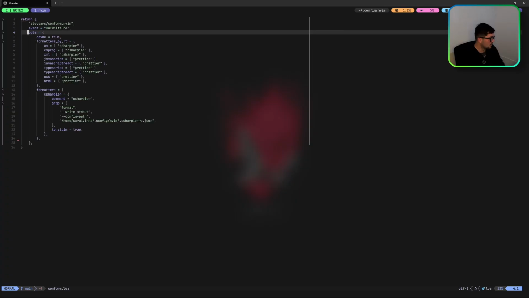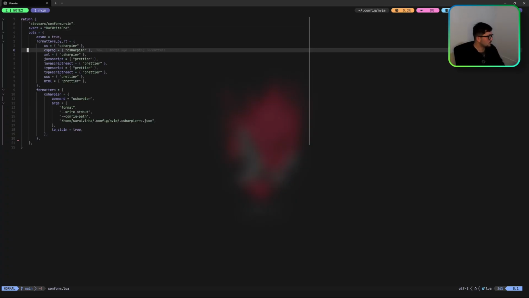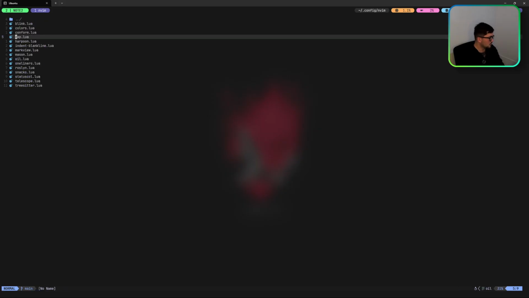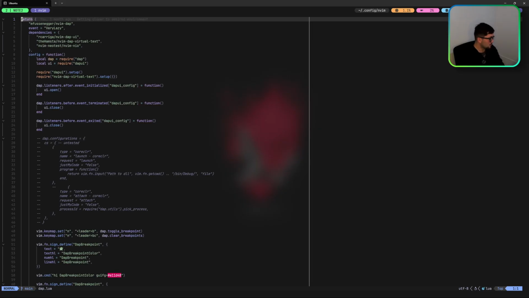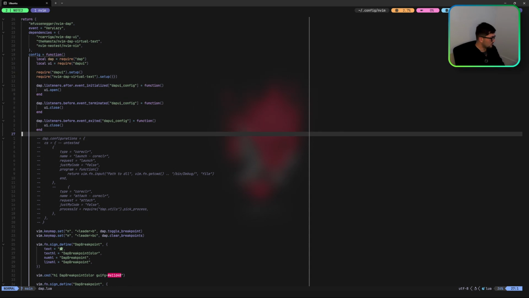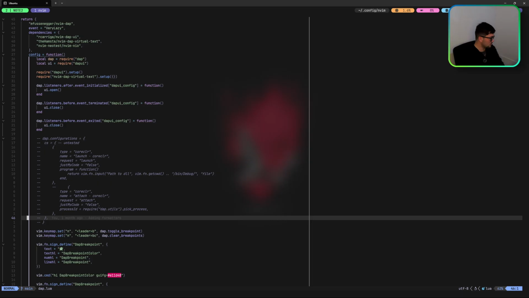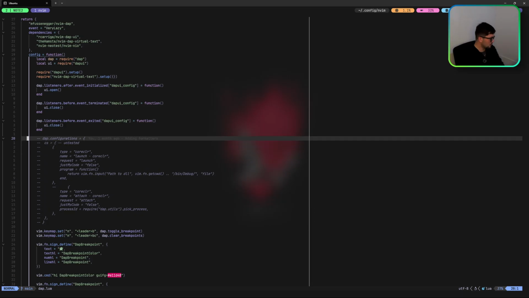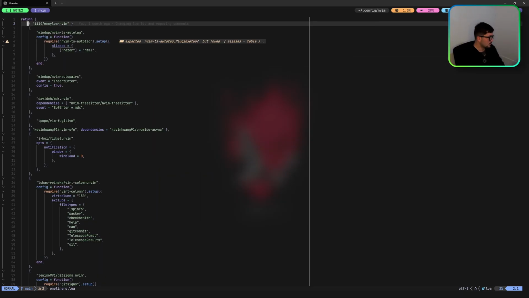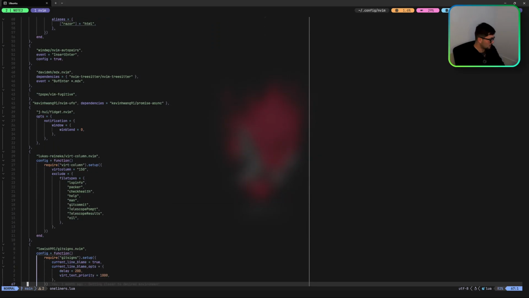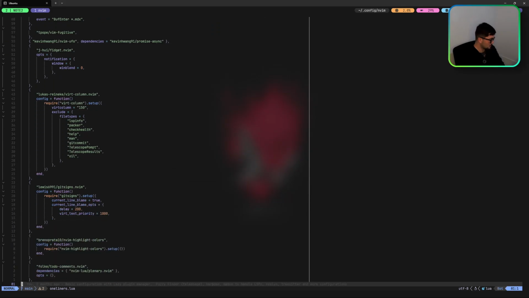I have conform.nvim, which is a plugin that helps with the formatting. Here I have the DAP, which is the debugger something protocol. I don't even remember. And I don't know if this is configured properly. I have to test, and I haven't used Neovim for a while now. I love it. And there's a few more one-liners here that are not actually one-liners.